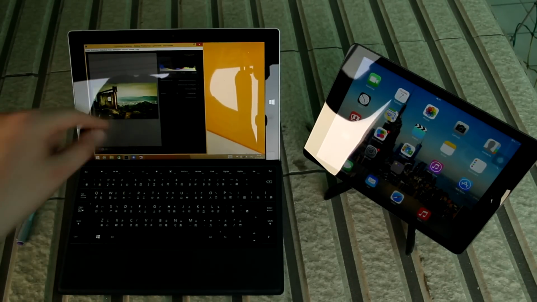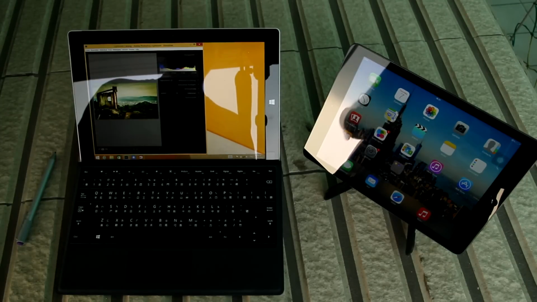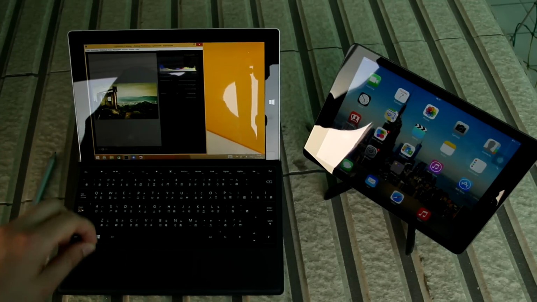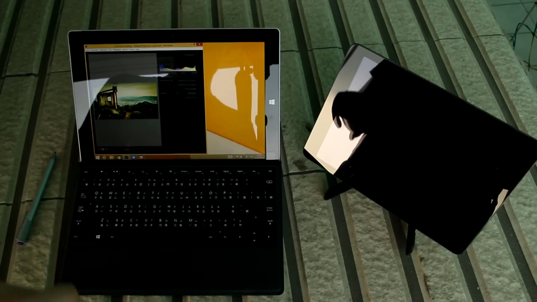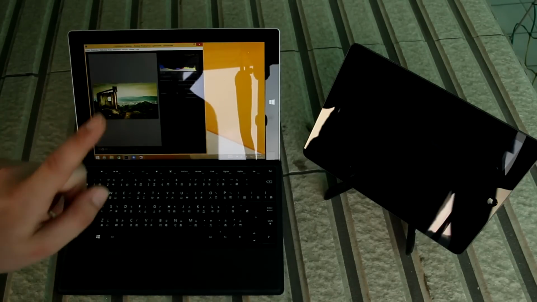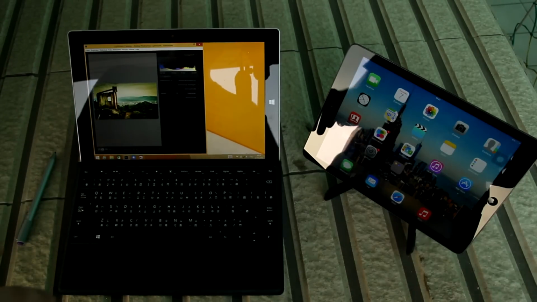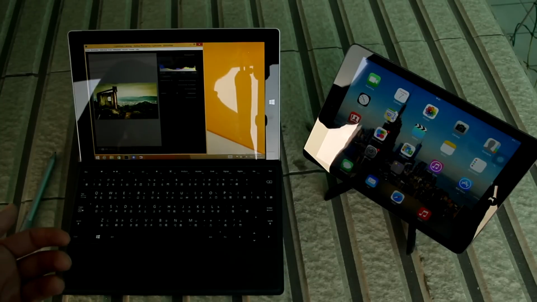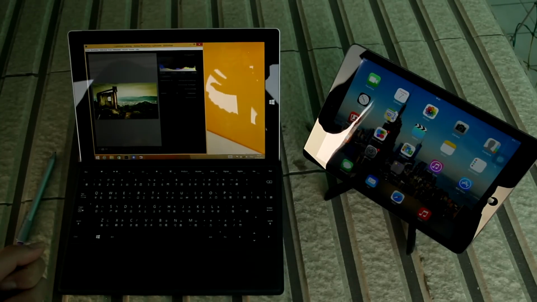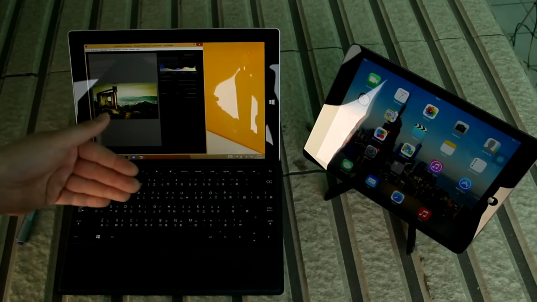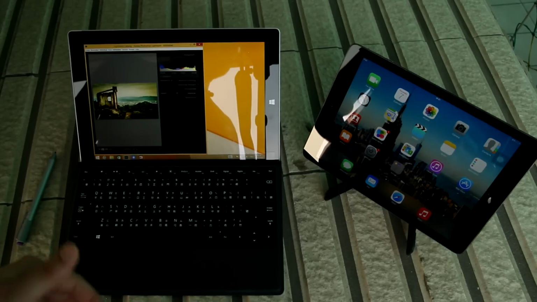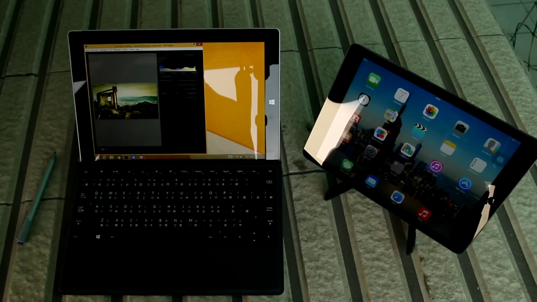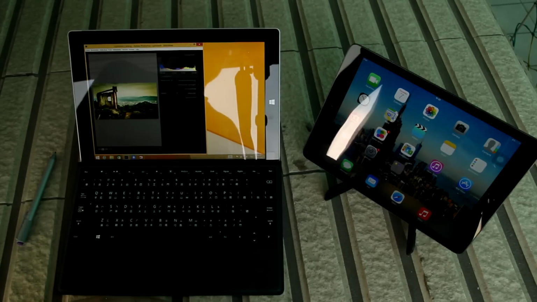Quickly to the battery test. I just ran a battery test on the Surface 3 yesterday night. I had a 720p video running, endless running, for a couple of hours, and the battery lasted on the Surface 3 for 8.5 hours on medium brightness, while the iPad Air runs way longer. It runs a little over 10 hours in reality when you're watching a video that's on the device, of course, not streaming video in both cases. So the battery life on the iPad Air is a little better, but I'm actually surprised that the Surface 3 managed 8.5 hours, because previous Surface devices sometimes had way worse battery life.